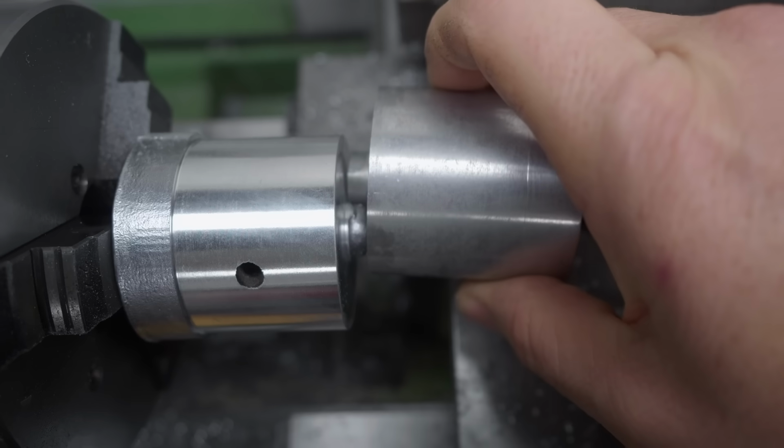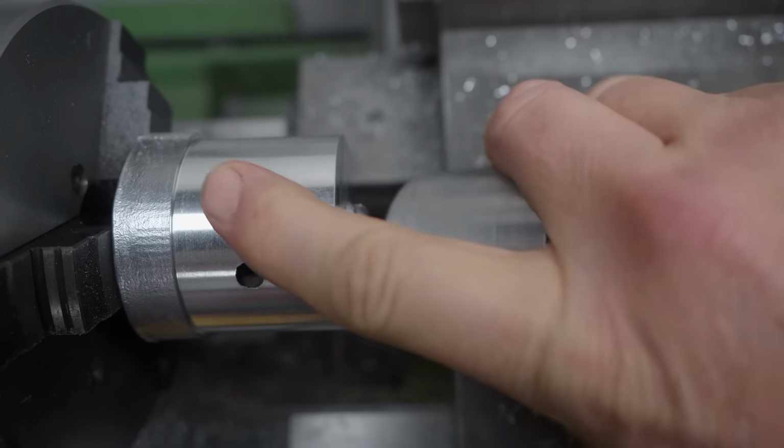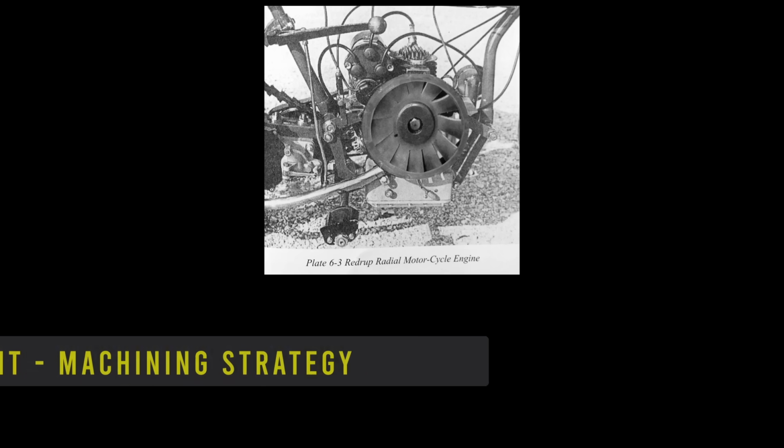So this is the surface finish after heat treatment. And that's the same insert, same speed, but without heat treatment. As you can see, it definitely makes for a better surface finish.